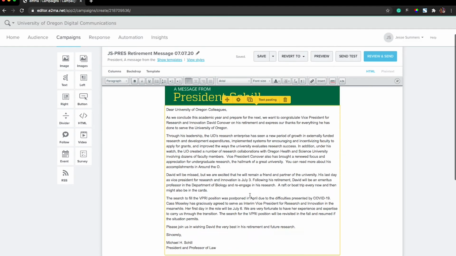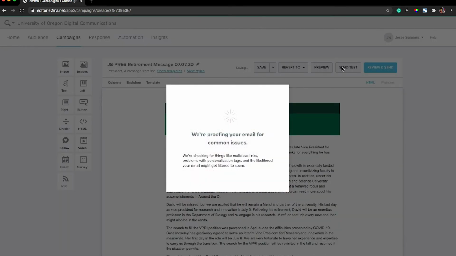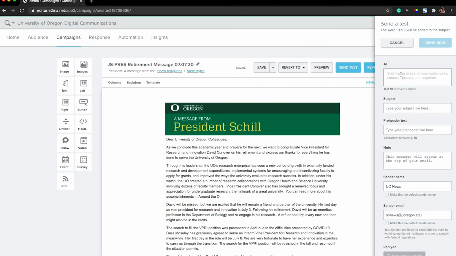And so once you have composed your email and have all the formatting correct, you'll want to send a test of your message. And so you'll click send test, and you will include the email addresses that you want to send the test to. It'll auto-populate typically once you start typing in the email addresses, but as you can see, it takes a little bit.